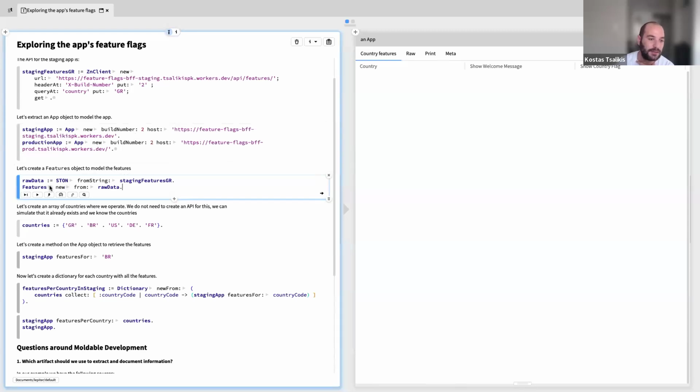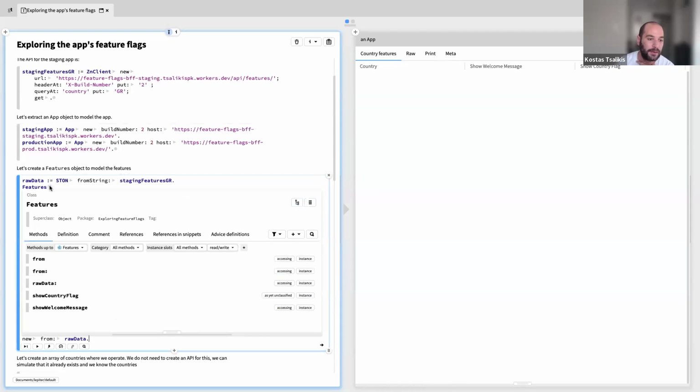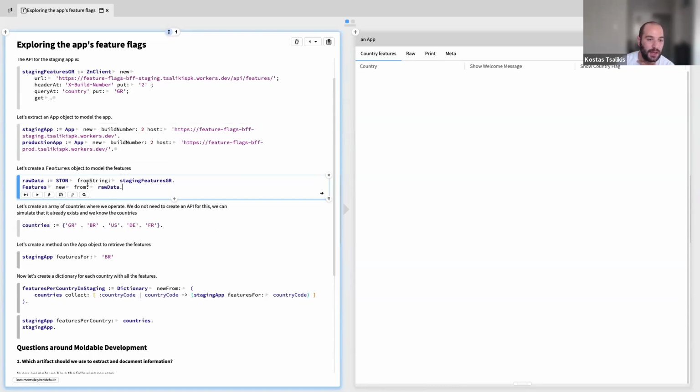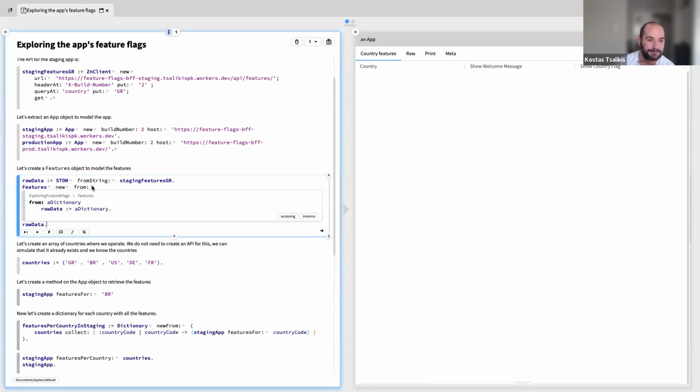And I have also created another class. So the app and the features objects are mine. It's on the exploring feature flags I have created. And for the features, I've parsed the response for the features API and added it to a dictionary.